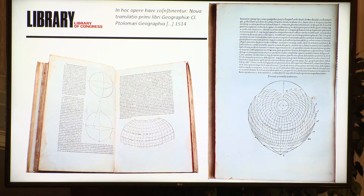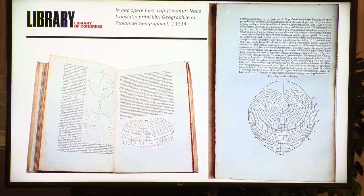Another Ptolemaic atlas — this one you are also going to see. This is from 1514, done by Johannes Werner. No maps, nothing at all. But what is in here is the extension — how mathematicians and cartographers are beginning to think about extending that second Ptolemy projection. On the left you see a perfect example of the construction of Ptolemy's second projection. On the right, a few pages later, he has figured out how to extend this projection by moving the pole down into the view and into the mapping frame. It is an amazing book which you will see.